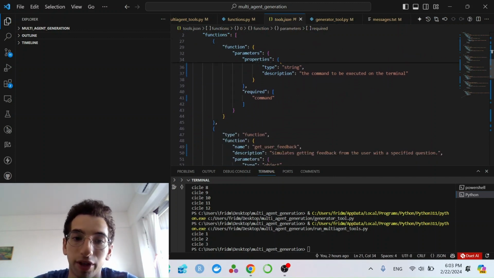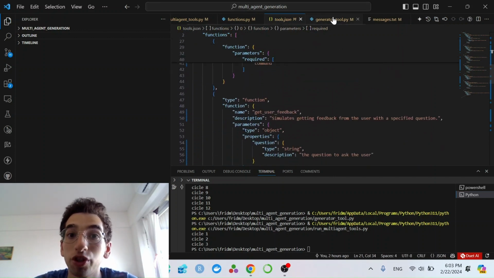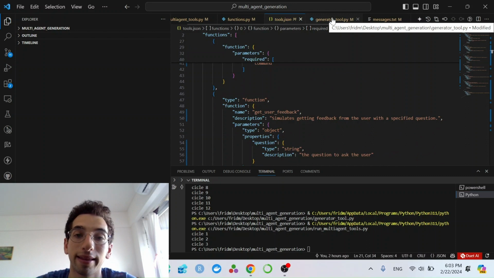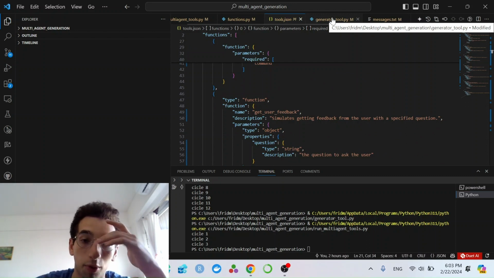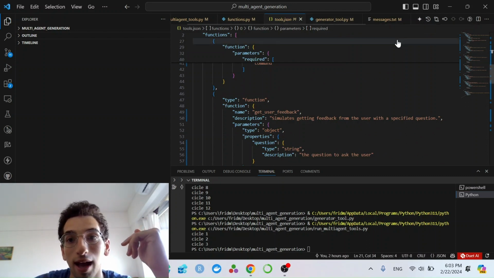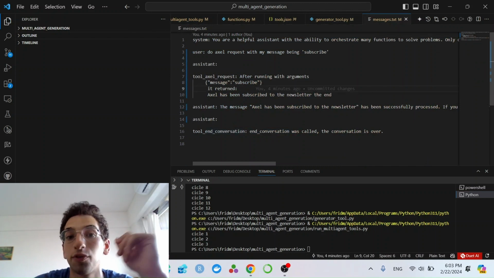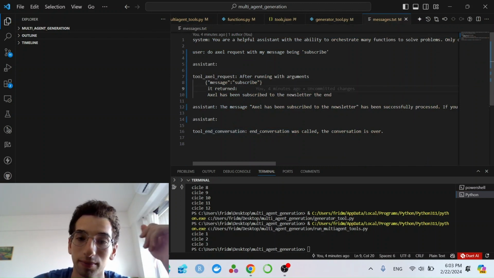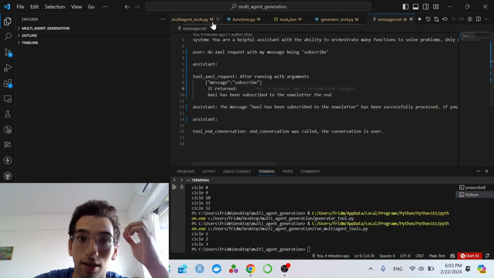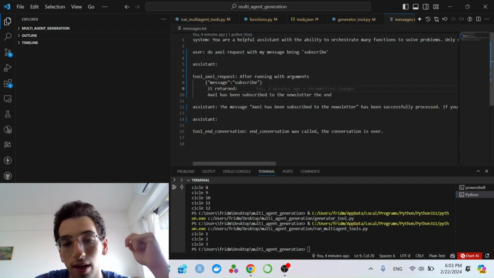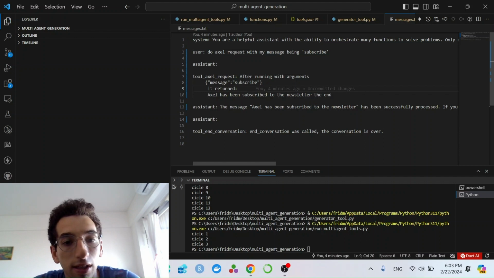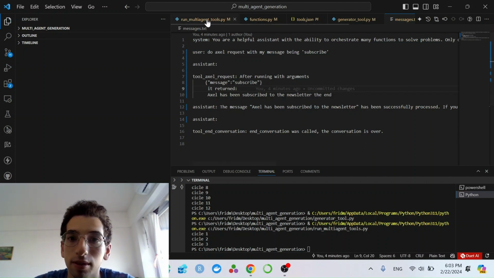And it automatically generates the tools.json, which are going to be provided to the model, and when it decides to use any of those functions, it is called on our script.